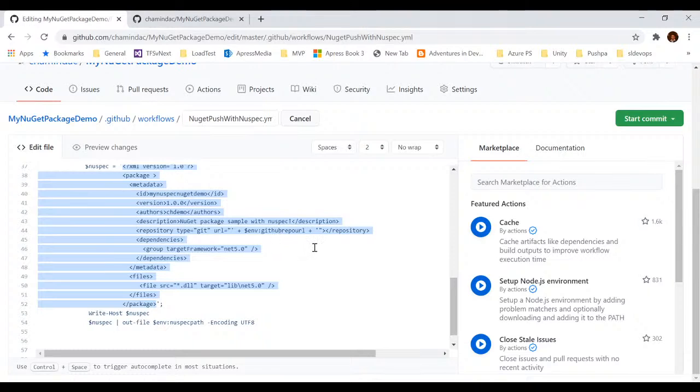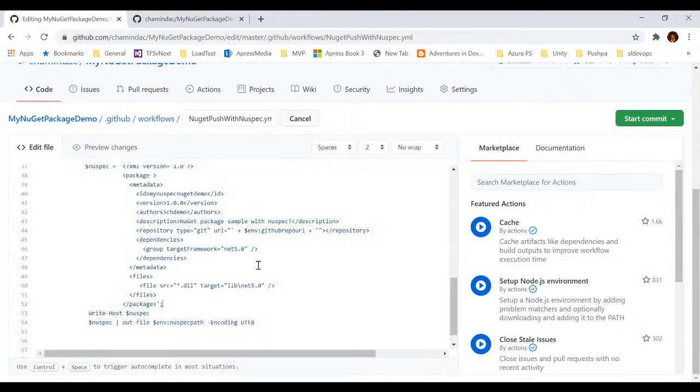Okay, then with that I need to add some dependencies, because I need to tell this one is depending on target framework .NET 5, and then I need to make sure my DLLs are getting copied to lib/.NET 5 to avoid any additional warnings when I am creating the NuGet package. So even if you omit this part, it will still work, but it's good to have these things, because then it will be in proper structure when you are doing the NuGet packaging. So this is a nuspec reference, so you can see Microsoft documentation on nuspec references to get more idea on how to set up a nuspec file the proper way.